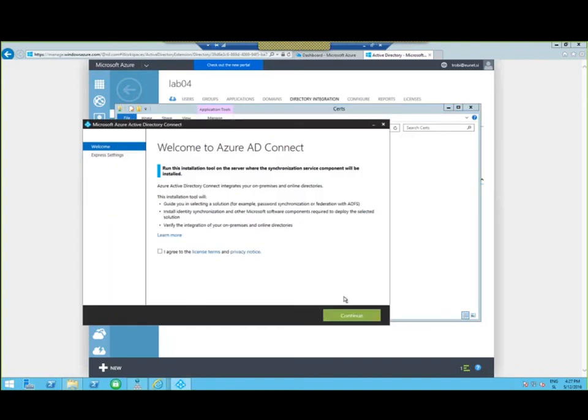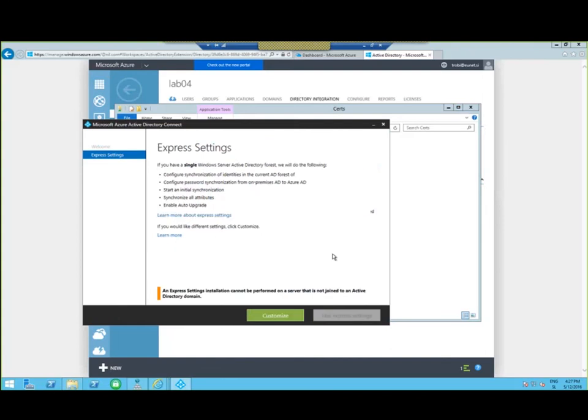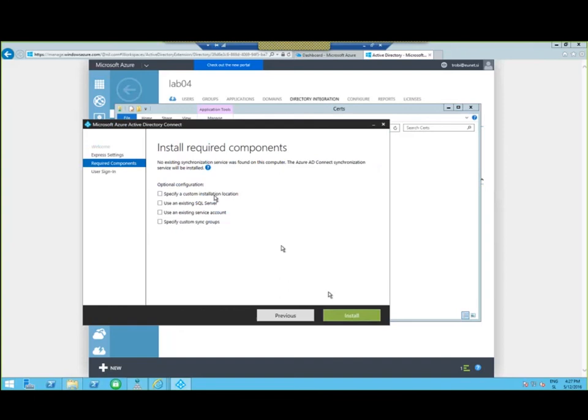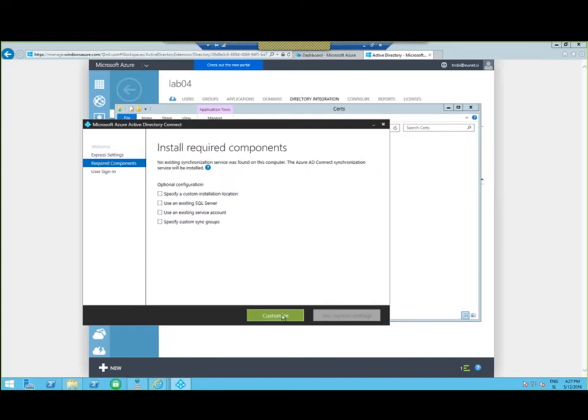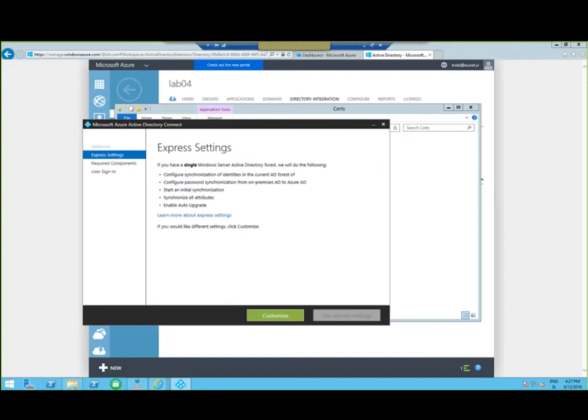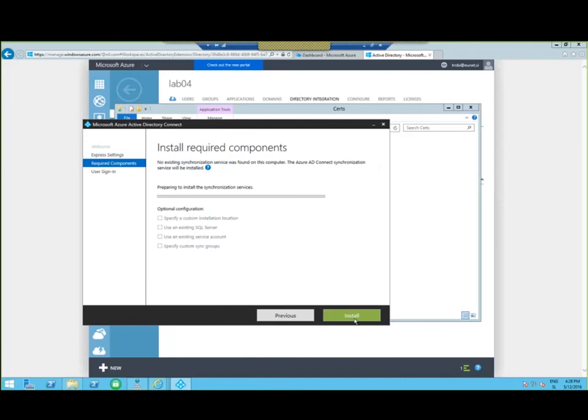So you have to agree. Next. Okay, so install. Now it installs everything, and it will take 10 minutes. So I have another Azure Active Directory already prepared where everything is installed, so we can immediately continue. Otherwise, we would wait for SQL Server Express to install and all the rest.